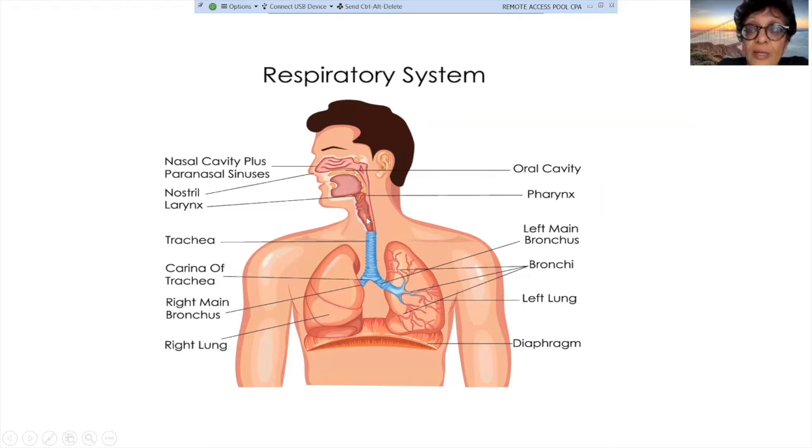From the vocal cords, we go down into the windpipe or the trachea, and the trachea then branches into two tubes called the right bronchus and the left bronchus. And these airways further divide into very small branches and ultimately terminate in small air sacs, which are surrounded by a lot of blood vessels. And this is where the gas exchange occurs. So for us to breathe properly, we need this entire anatomy to function properly. Now, there's a very important muscle called the diaphragm. This separates the chest cavity from the abdominal cavity, and function of this diaphragm is very important to facilitate that air movement.